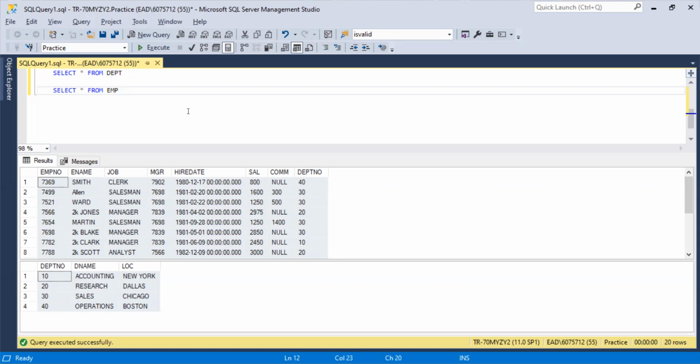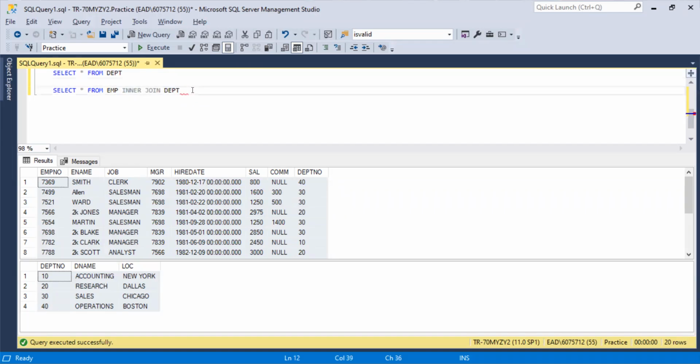For each table we can have alias names, or else we can directly write select star from employee. Now we have to write inner join DEPT table. This is how we should use the inner join: select star from one table, inner join, and another table name.